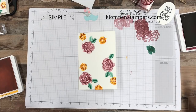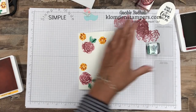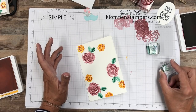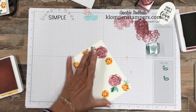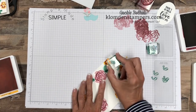And then there is a smaller leaf that goes with this one, and there's 2 pieces, and you can really do these 2 in either order, but I like the one that was a little bit bigger, even though it's a little bit more detailed. I like that one lighter, so we'll go scrap paper, and then we'll do the leaf. So let's just randomly put these. Again, just spin your cardstock, get your leaves going in different directions here.